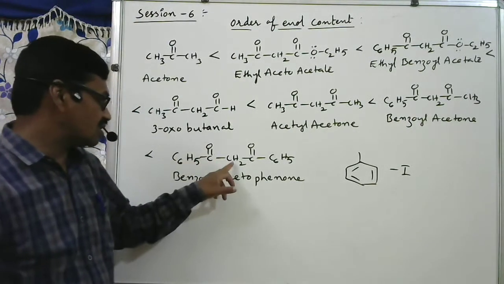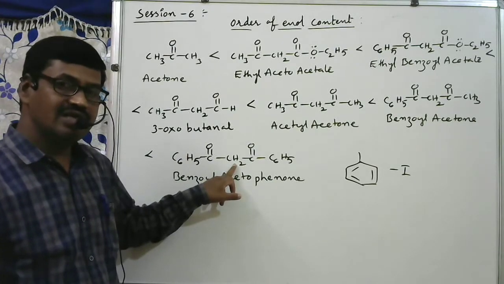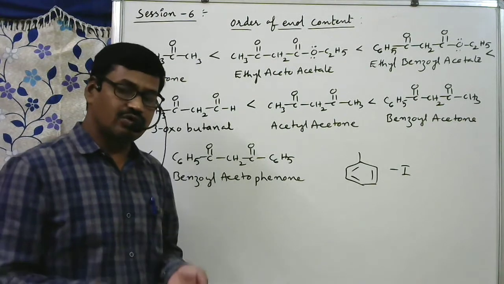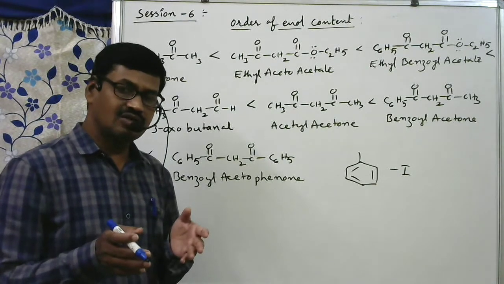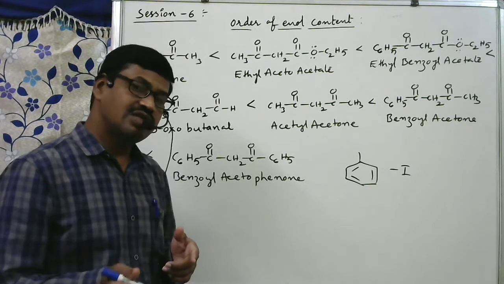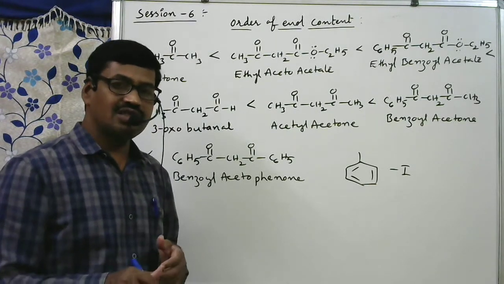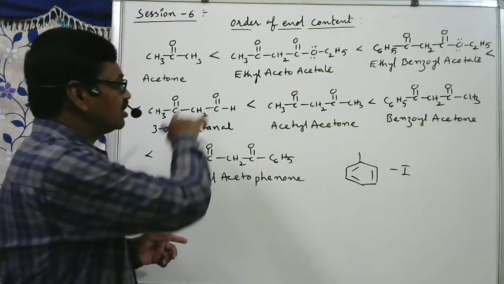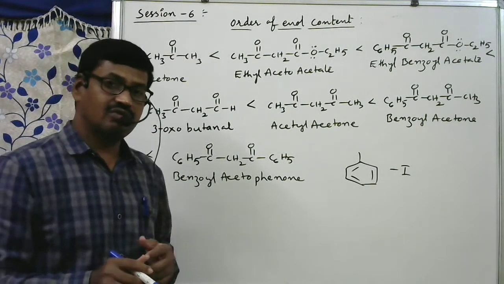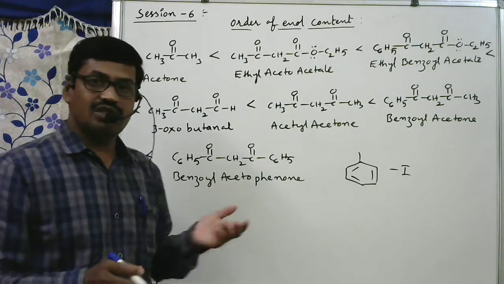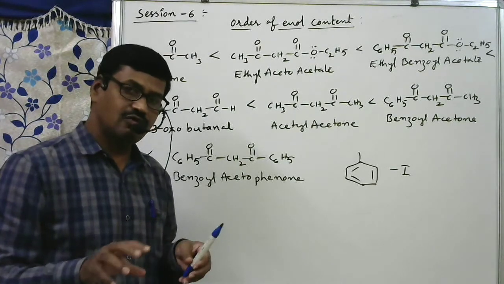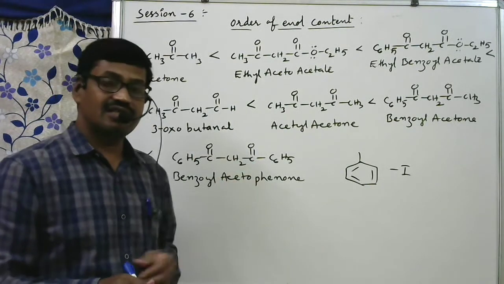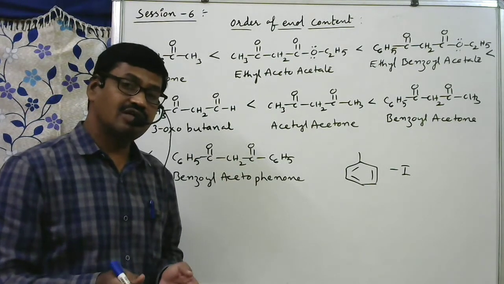So this hydrogen can be easily eliminated as an H plus ion. Whenever the electron withdrawing nature is more in a particular compound, that can be easily participated in enol form, and the enol content of that compound should be more. So you have to remember this from the examination point of view. Among these they may give 3 or 4, throw them into a question, and ask what is the order of enol content. Otherwise, what is the order of keto content?